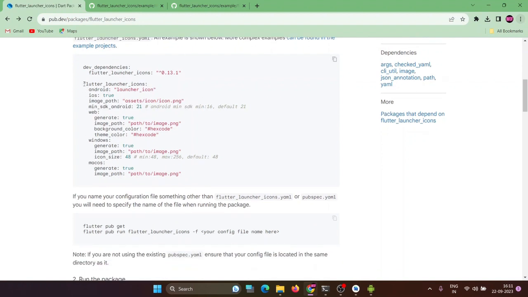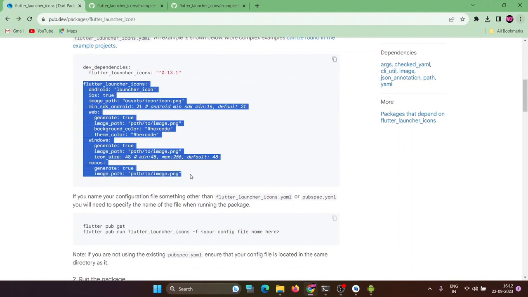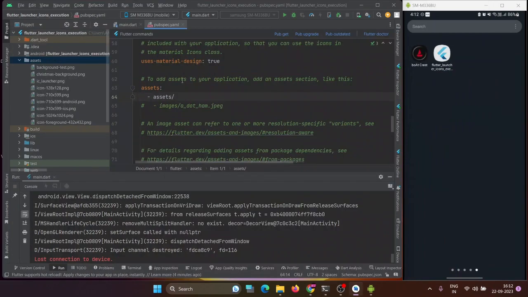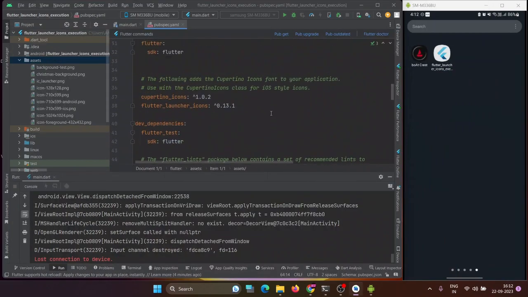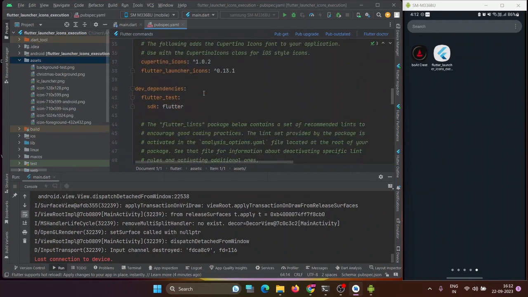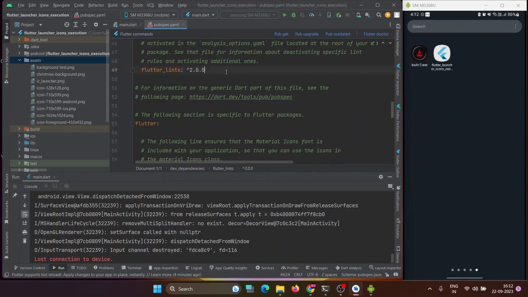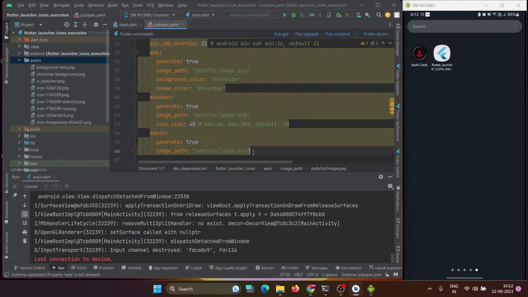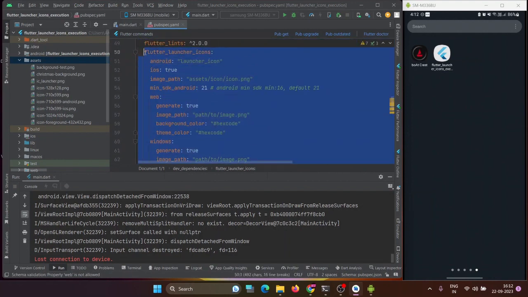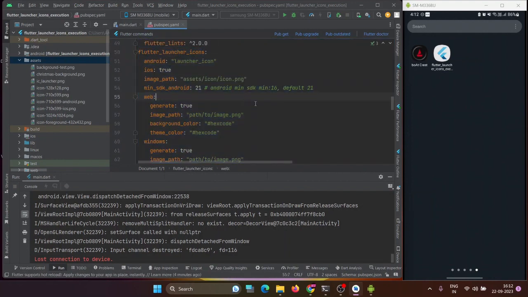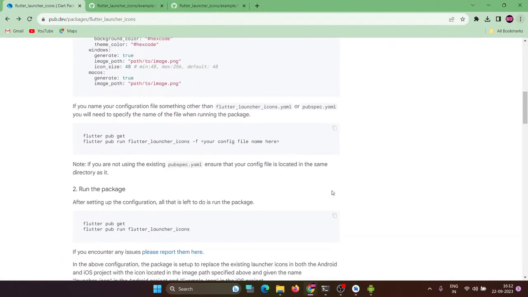So let's just copy these lines and I'm just going to paste it, and I'll explain along the way what I'm going to do. Under dev dependencies we need to paste these, and make sure that your indentation is correct, okay. So in Android, iOS, web, Mac OS and Windows we are going to see, okay.